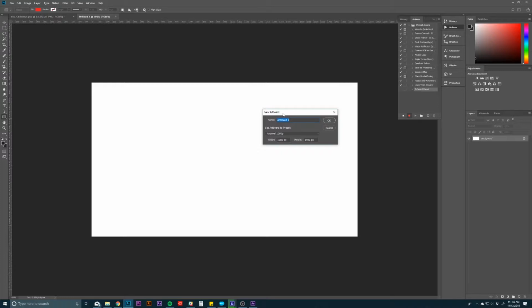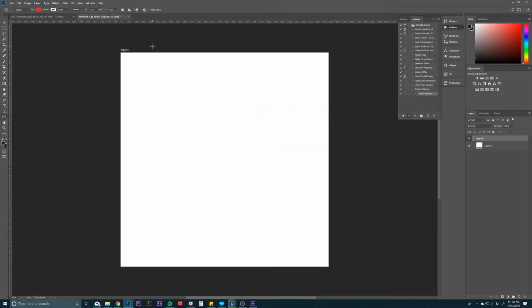And let's say we're setting up like a social media template. So we'll call this square, and we'll change the size to 1500 by 1500, and we'll hit OK. So now this makes a document here, and we'll make another one. So we'll go to layer, new, artboard, and we'll call this story, and we'll make that 1080 by 1920, and we'll hit OK.